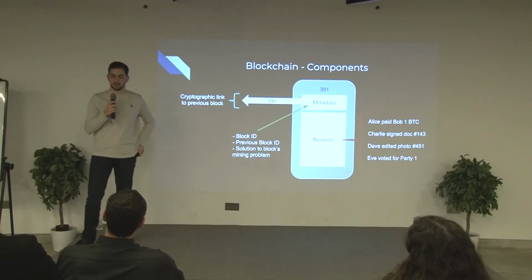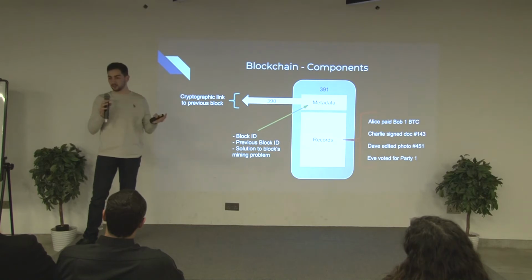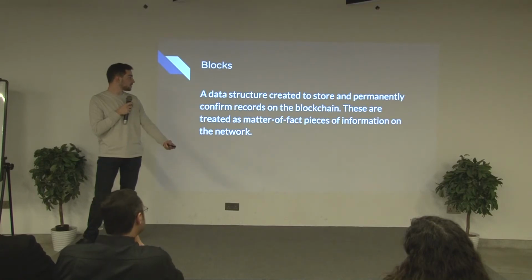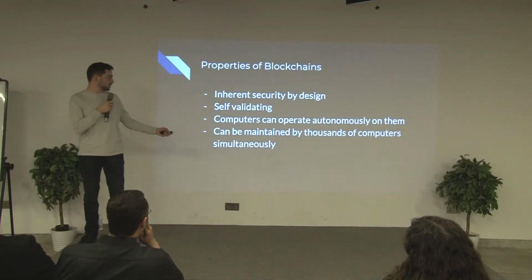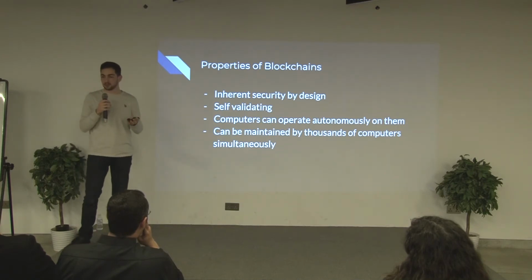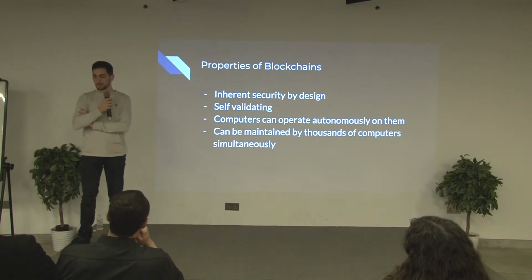So the blockchain is considered a data structure. It's not a database, it's a data structure that can be maintained across many computers simultaneously. If we go to my properties slide, as you can see here, it's a data structure that can be maintained by thousands of computers simultaneously. So for example, if I have a network of banks that have that ledger between them, we can have that blockchain for money between banks, which is distributed from the banks' perspective, but for us, it's still like one centralized place.